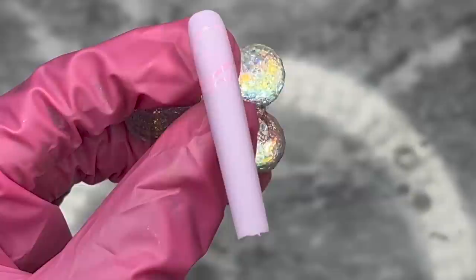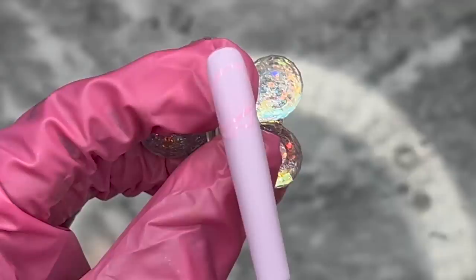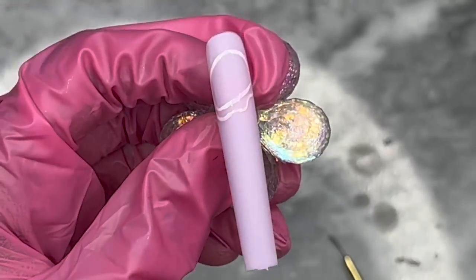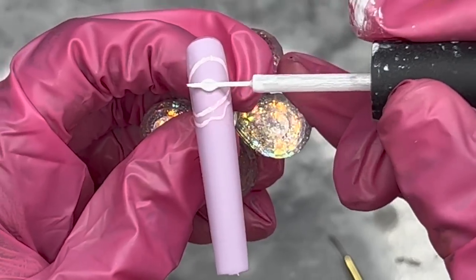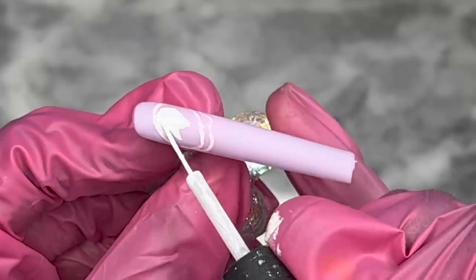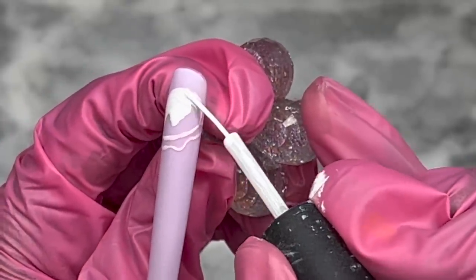So after I cured this right here, I think it is way too light. It blends right in with that purple, and that's not what we're trying to do. So I am going to do a base of white and then add the pink back on top of the white so that pink can really pop. It's going to be more vibrant with that white underneath. And really, that's what I should have done to begin with, but you know, it is what it is.